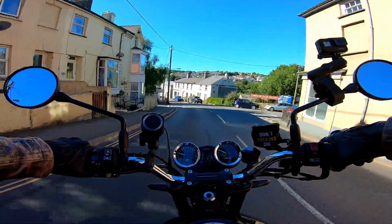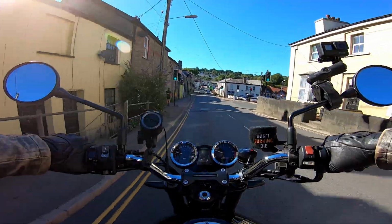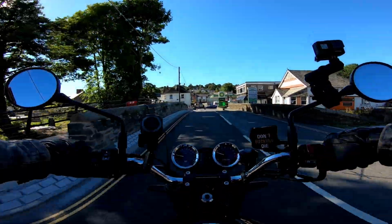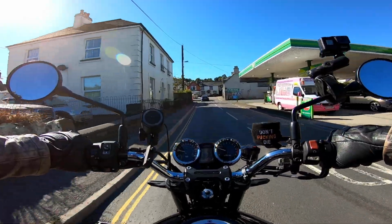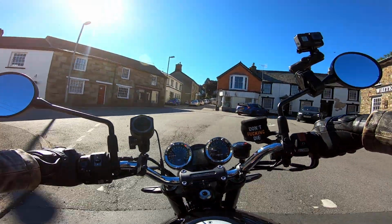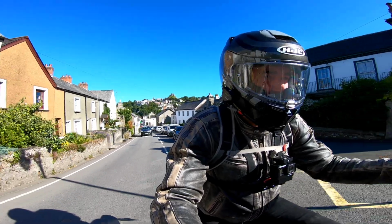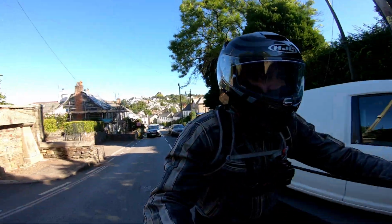And something else you'll see people complaining about is the bike runs hot, and it will in town go up to the bar before the last on the temperature gauge, then the fan kicks in and it drops back down to normal. That's perfectly normal for these bikes. I've never had any overheating warnings, and it really doesn't bother me.